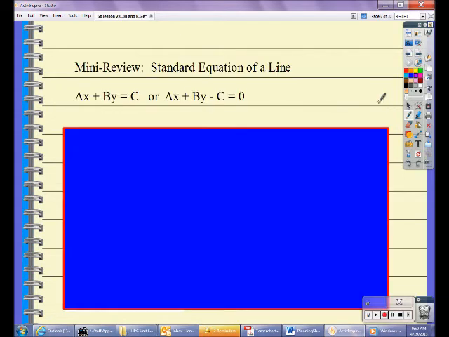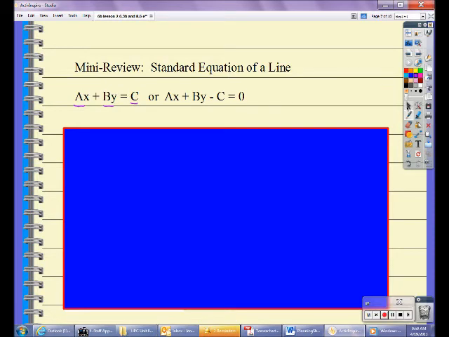Alright, now we have one more topic, but before we get to it, we have to do a mini review, because not everyone has been taught about the standard equation of a line in the same way. And if you haven't learned the thumb method, then you're missing out, and you'll get confused on the next page. So let's review the standard equation for a line: ax plus by equals c. Sometimes it's written as ax plus by minus or plus c, depending on what book you're looking at. But generally, I use this format.